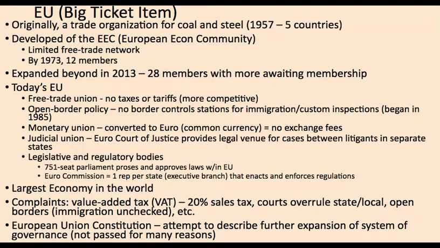This is something to help with exchange fees, because this is a very complex alliance that they've all created with each other. There are extra levels of management that have to happen. There is a judicial union, a European Court of Justice, which is the group that weighs in on problems that happen between EU countries. There are also legislative and regulatory bodies, like checks and balances, similar to what we have in the United States, where you've got people who rule on issues, who create new laws, and who regulate and keep track of things.